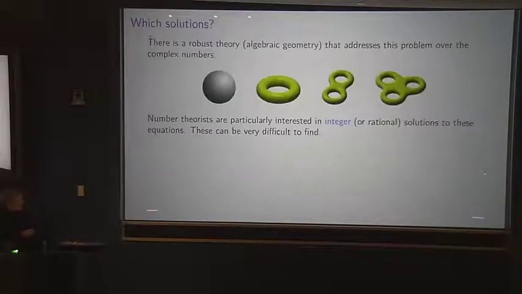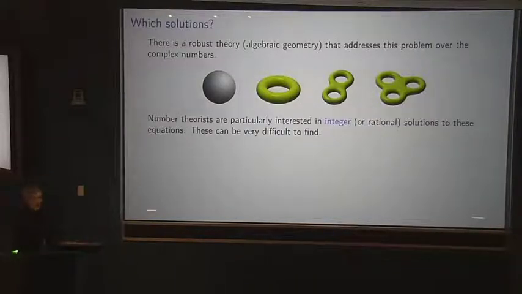Now, when I talk about solutions to polynomial equations, the first question that might come to mind is what kind of solutions are we interested in? If we're interested in solutions over the complex numbers, well, there's already a well-established theory for understanding problems like these. In particular, the equations I showed you on the previous screen all correspond to one-dimensional algebraic varieties, so they're curves. And if we view them as varieties over the complex numbers, they correspond to Riemann surfaces.